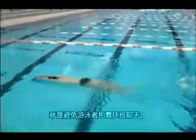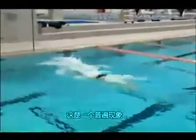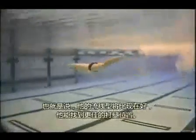In fact, I invented this, at least in my own mind I invented it, so that my swimmers would quit talking on kickboards. That is a universal situation. I'm not sure it's a problem, but it was one of the reasons we came up with a kick drill for butterfly.